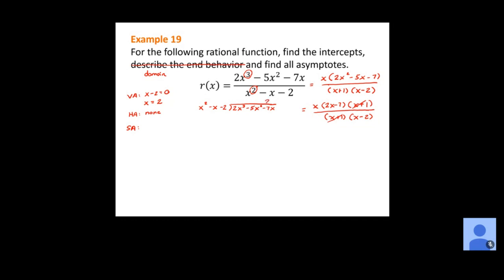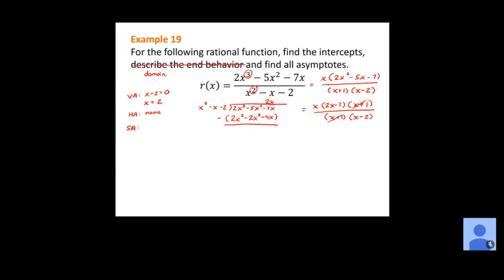Just 2x. Good. So we have a 2x. Now we're going to multiply. So I take 2x times x squared. That's 2x cubed. 2x times negative x is negative 2x squared. And 2x times negative 2 is negative 4x. And now we have to subtract everything that we just got there. Okay, so just make sure you're distributing the 2x to everything on the outside, and then we're going to subtract that entire line there.